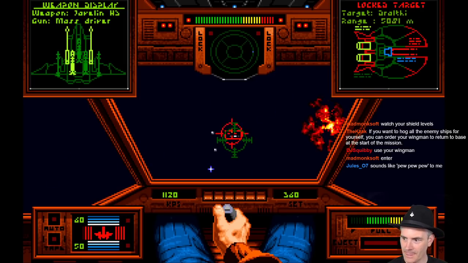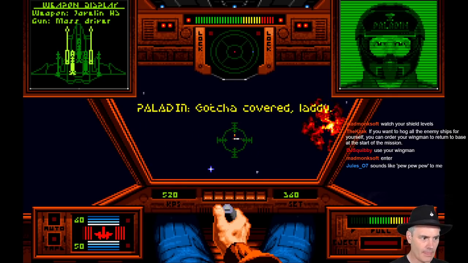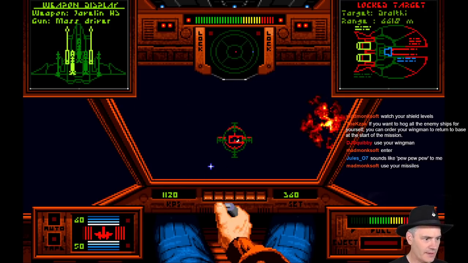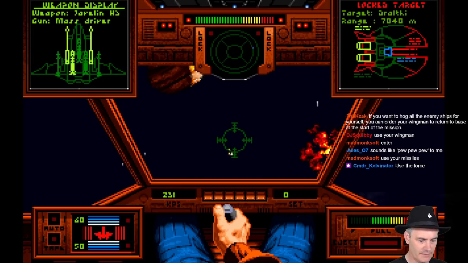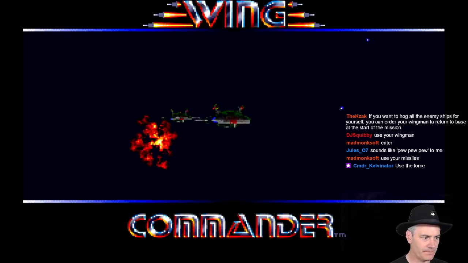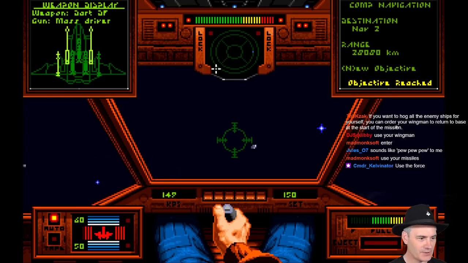Interesting. Is there a range indicator to the enemy ship? Oh, there is up there. Yes, it's outrunning us. Okay, I'll let it come back then. It's running out of range. Yeah, it went out of range. Took some damage and then ran away. So that's actually quite cool as well.